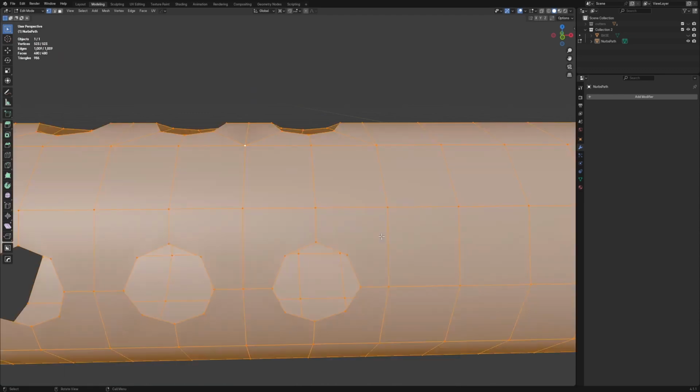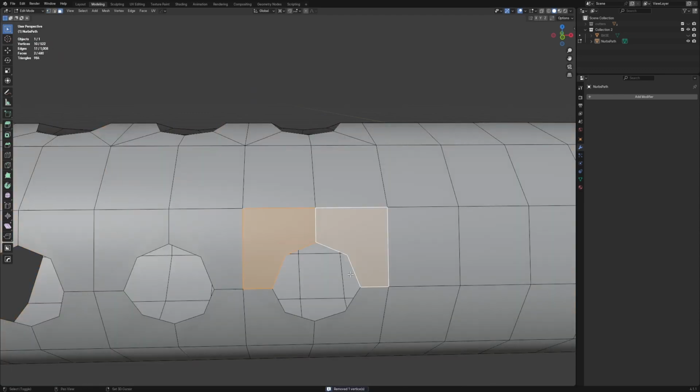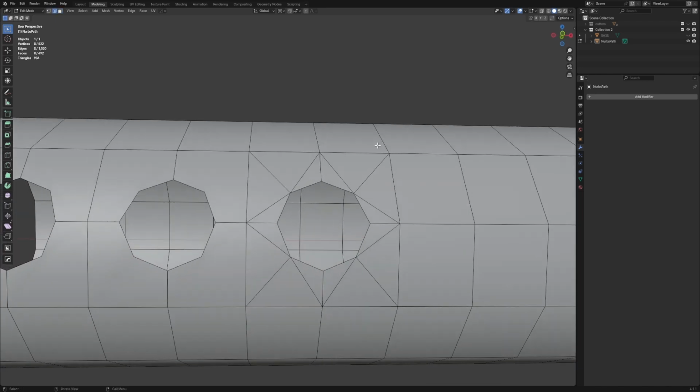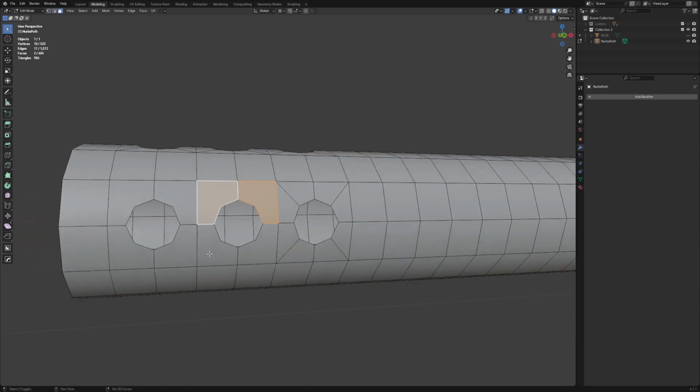What you can also do, what I like to do, is select this, hit Ctrl T to triangulate, and then Alt J to do a reverse sort of thing from tris to quads. It doesn't work very well, but if you have triangulated this, you can make this process a bit faster, something like this.